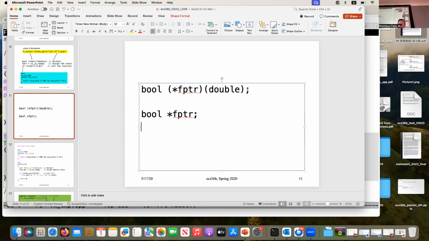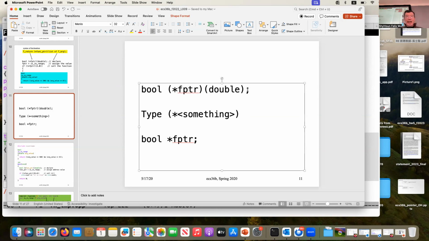Okay, so let me give you some hints for doing this. Number one, if you see some kind of type, and then a pair of parentheses, and within here you have something, I call it something, okay? You have something, but you have a star in front of that something in between.